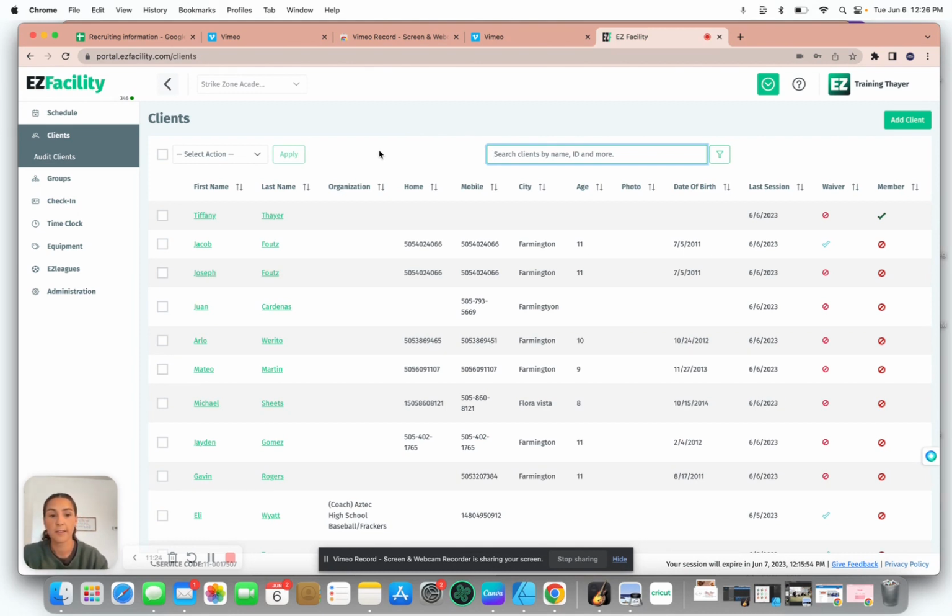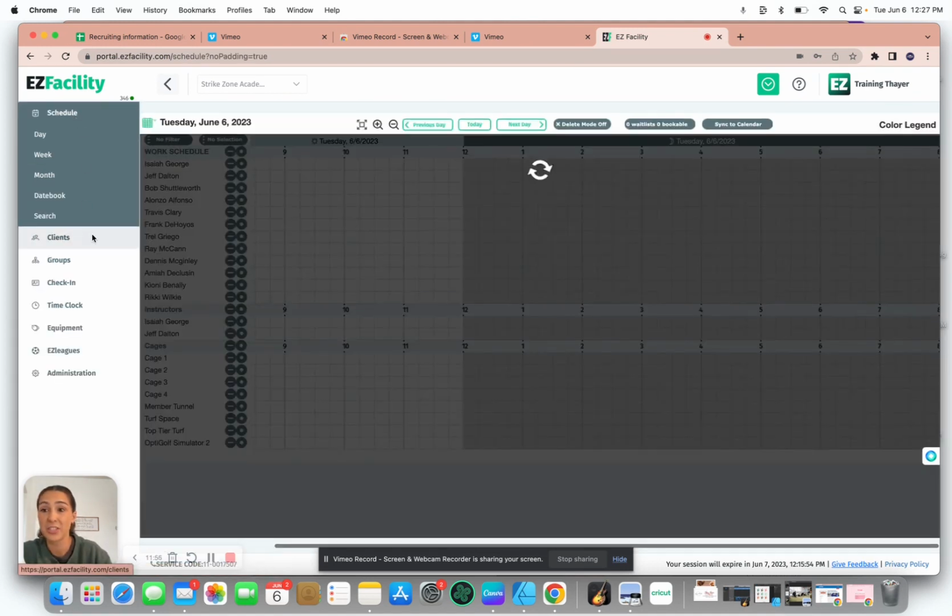So if it gives you that spinning circle, the only thing that I've been able to do is completely log out of Ezfacility, out of the internet browser, and then go back in. And there have been times that I've been on the phone with a client and have to do that back and forth 3 times. They're working on it. It seems to be a little bit better since I complained to them about their performance. I haven't had issues in the last 2 weeks. Hoping it continues to stay that way. Let's see. I believe that is just the general basics.